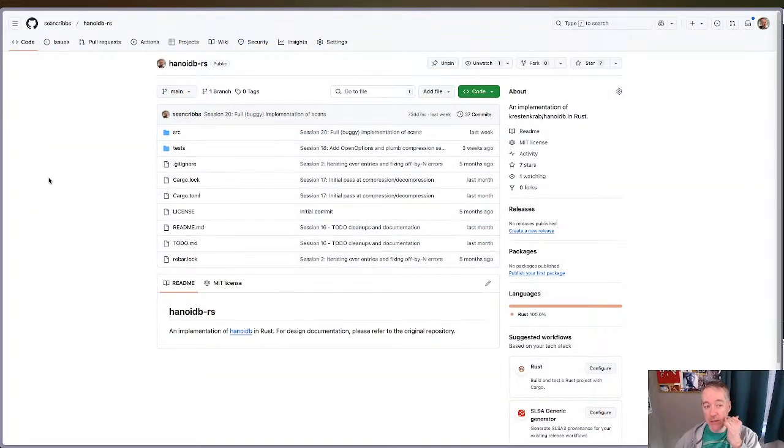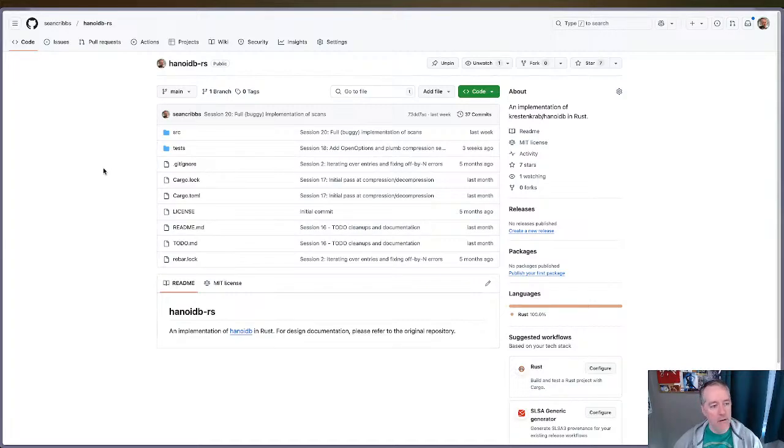So this is what we're working on. We're working on a port of HanoiDB, which is a key value storage engine. We're porting it to Rust. I've talked in previous streams about HanoiDB, its design, why it's interesting, and we have basically implemented it following the patterns that we had in the Erlang version, but we took some digressions in some other places. For example, using a different kind of Bloom filter, encoding that Bloom filter in a different way than you would in Erlang.